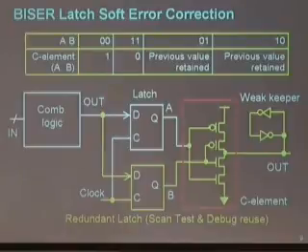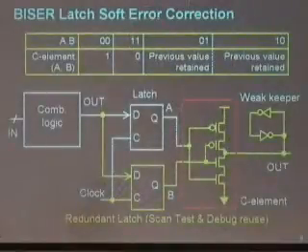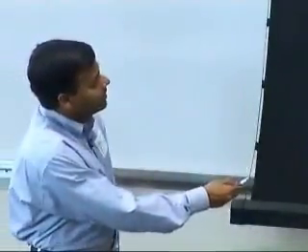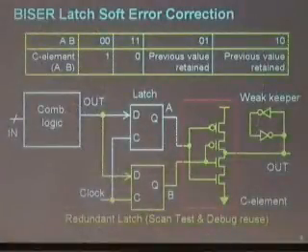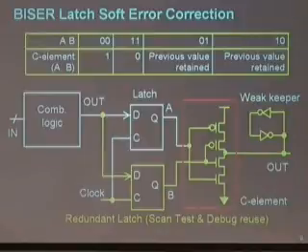So let's look at what happens over here. If you didn't have any errors in these 2 latches, then the 2 inputs of the C element will be the same, it will act as an inverter, logically it will do the right thing, now electrically it will add some more load and so on, and you have to deal with it. Now if the 2 inputs of the C element are different, which means if one of these latches has an error, it will mismatch over here and the C element will retain the previous value at its output.